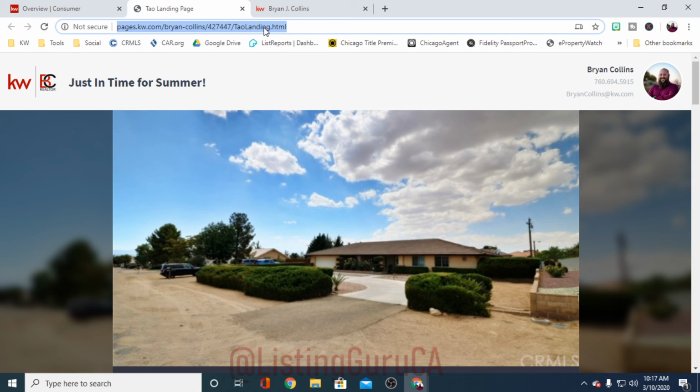And that way I can just say, if you want to know about this house, go to 16300teo.listingguru.com. It's just easy to remember. And that is managed through your domain provider. I have the same thing set up for sharing my app. I have an app subdomain, it's just app dot and then my webpage. So subdomains are really fun and easy to use.